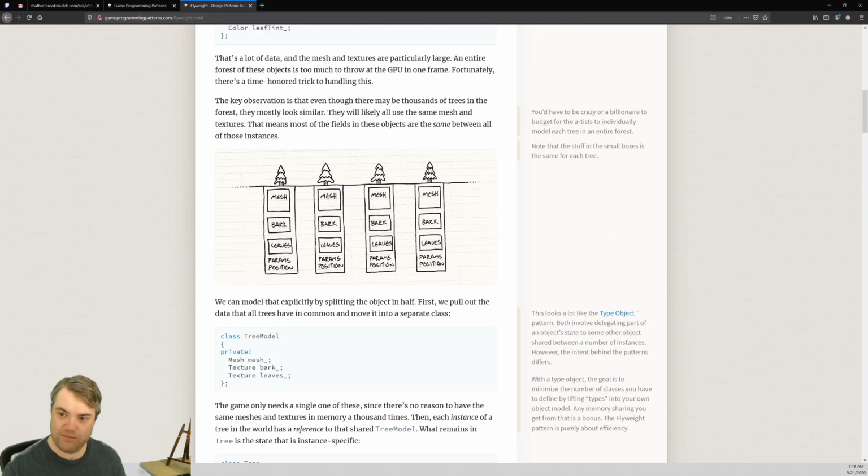So yeah, we have a bunch of trees. Each of them has a mesh, each of them has bark, each of them has leaves, and each of them has their own parameters, like position parameters. We can model that explicitly by splitting the object in half. First, we pull out the data that all trees have in common and move it into a separate class. Okay, so class TreeModel, private: mesh, texture bark, texture leaves. Okay, so we're going to take all of these similar things out.